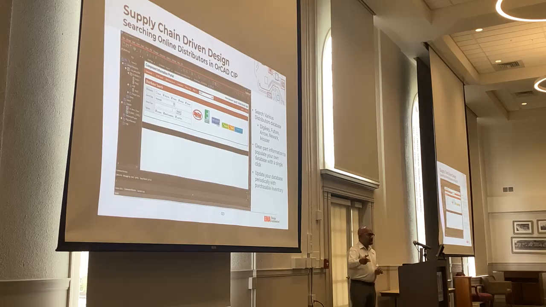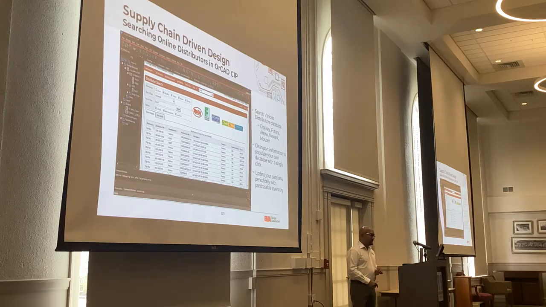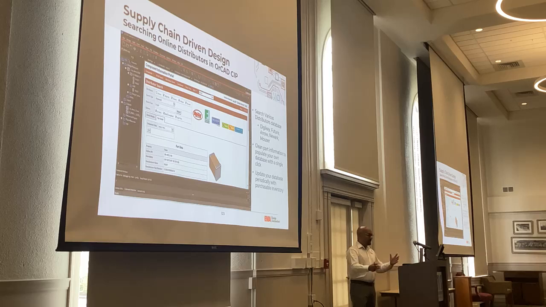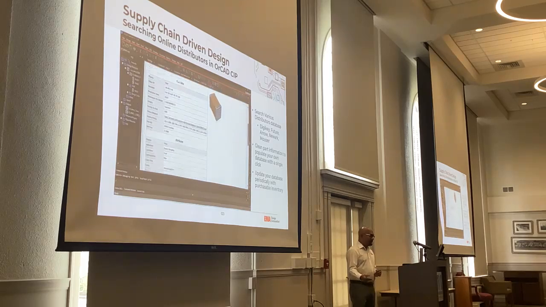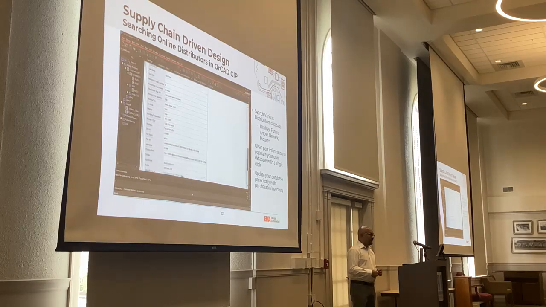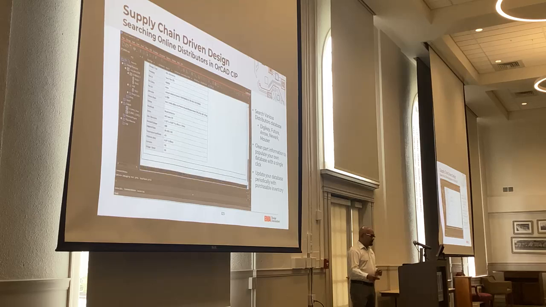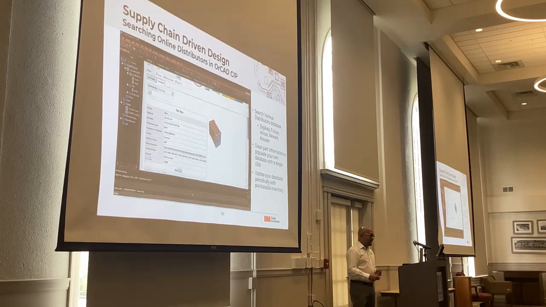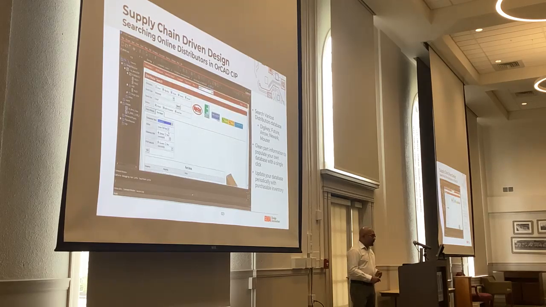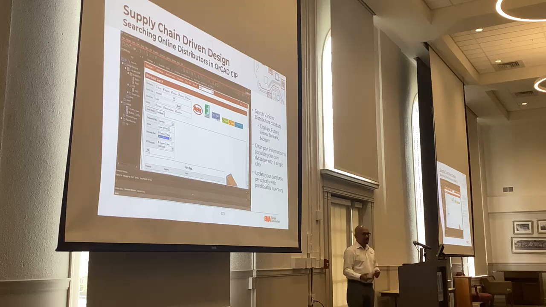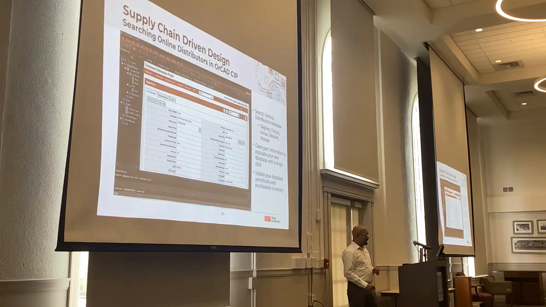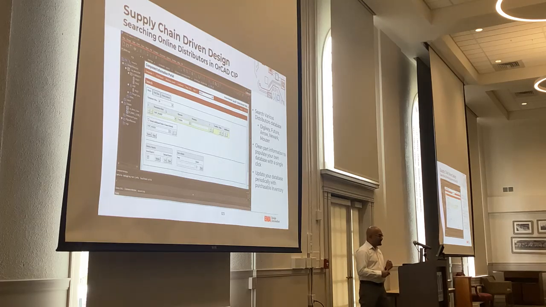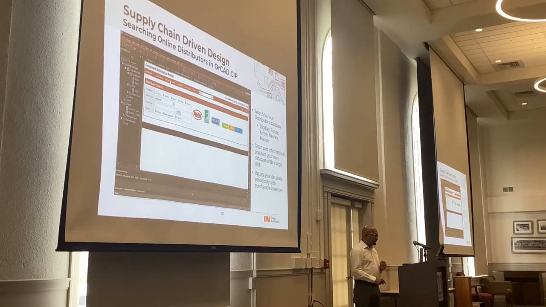OrCAD CIP allows you to access all the distributors, whether you want to use DigiKey, Future, Arrow, Newark, or want to use all of them. You can search for part information right inside OrCAD. It'll reach out to the distributors, you can look at the part data and then download part data right into your library and design. That whole integration is free of charge. As long as you have OrCAD CIP, you have access to all these distributors.